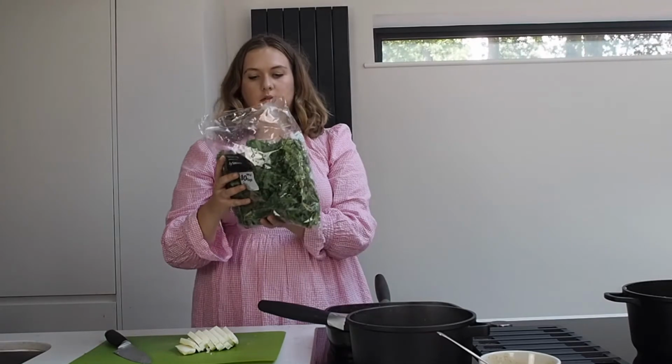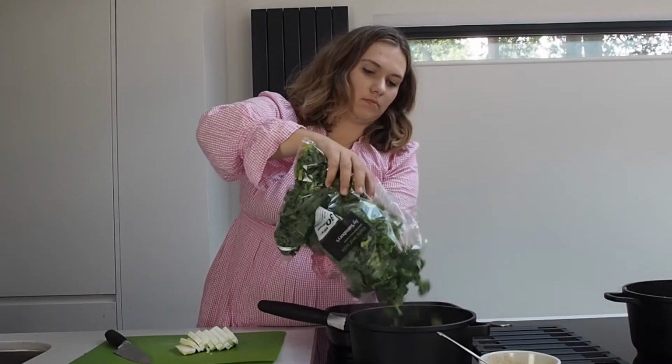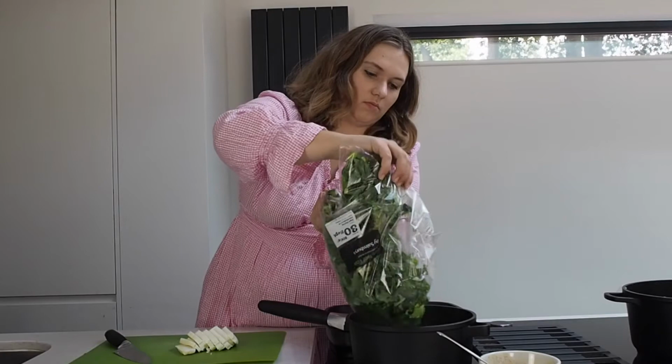So I've got 200 grams of kale and it's all going to go in. It's all washed and ready to eat. And this is a really, really nutritious dinner. The pack will say to boil the kale for about 5-6 minutes, but I'm only going to do it for about 4 so that it's still got a bit of crunch.